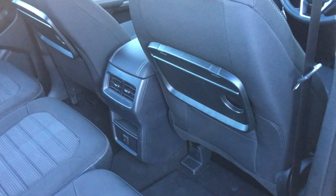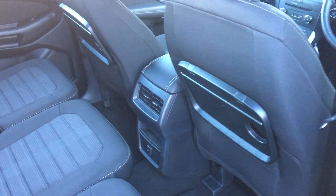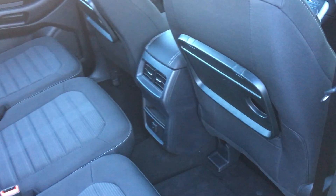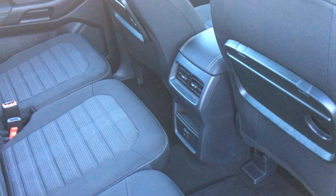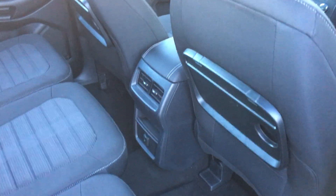The Galaxy is made for families, so we do have rear isofix points for child seats. We also have pop-up tray tables to help with storage — the kids can rest iPads or colouring books on there. We have front and rear mats to keep it nice and clean, as well as rear ventilation, storage, and rear electric windows.